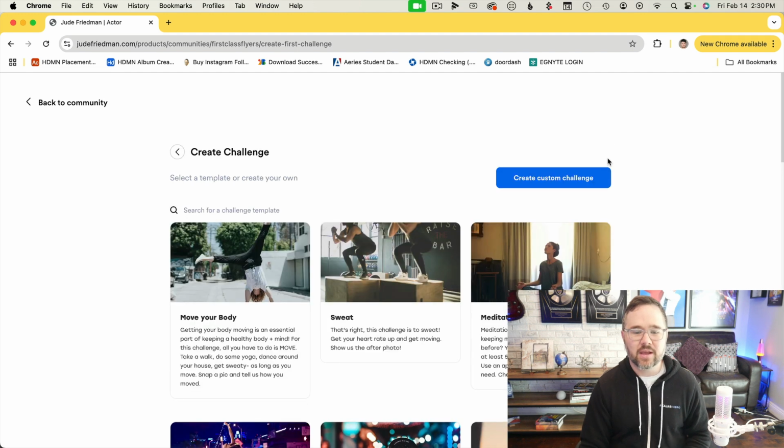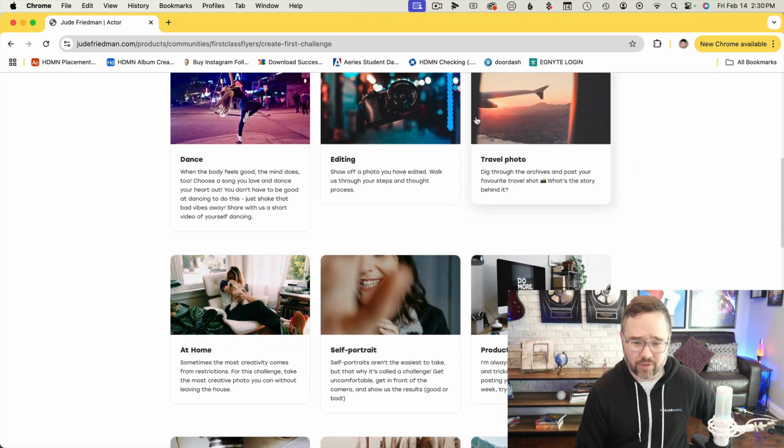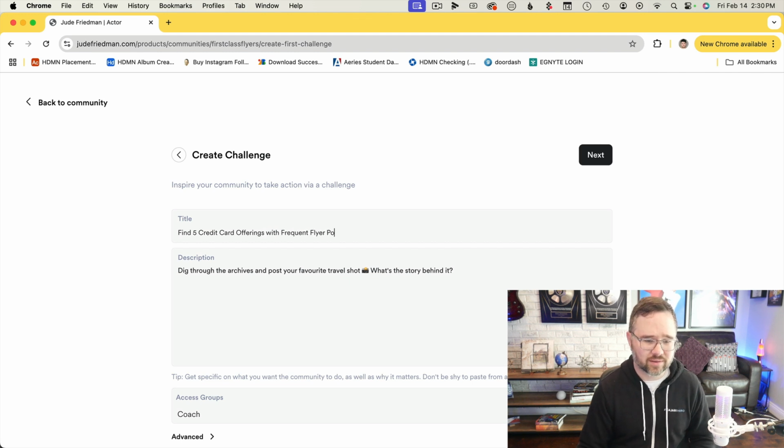Next, all right. They have these pre-built challenge templates you can choose from. Editing, travel photo, here we go, travel photo, all right. Find 5 credit card offerings with frequent flyer points.